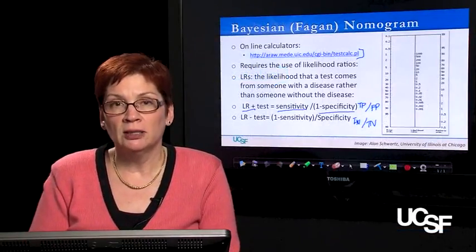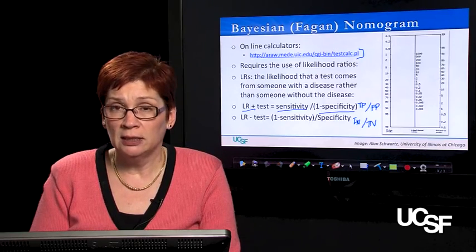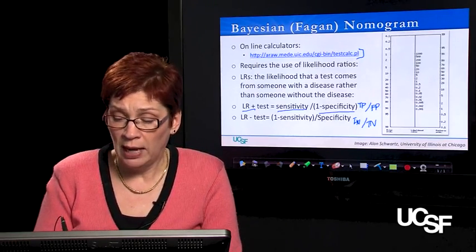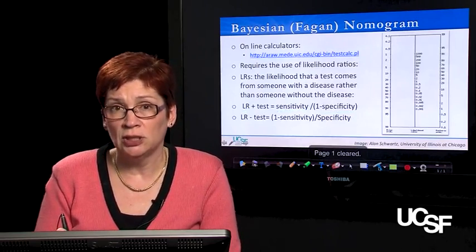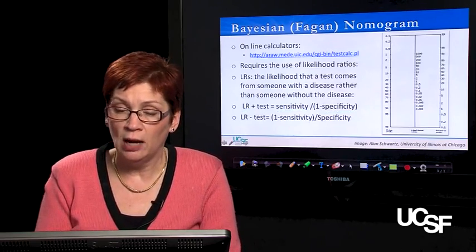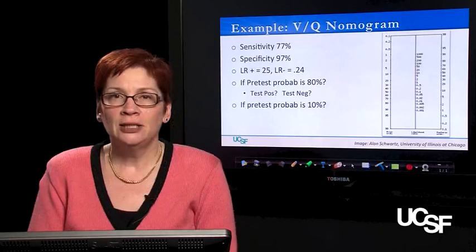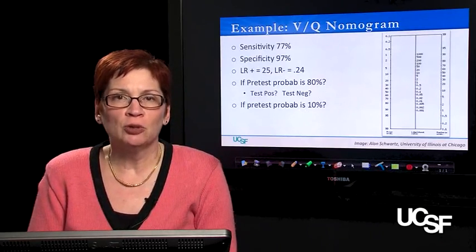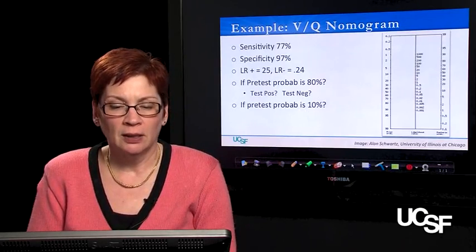Now, these formulas aren't all that important for you to memorize, just so that you know how to do it in case you had to do it. I just encourage you to look them up. But let's show how we use our nomogram. Let's use our Fagan Nomogram to help us interpret our VQ scan results.